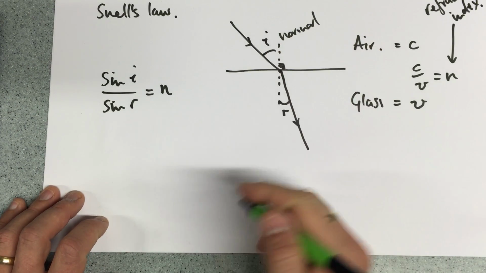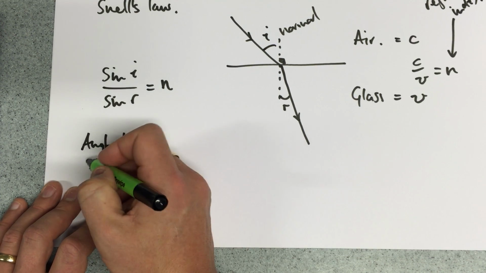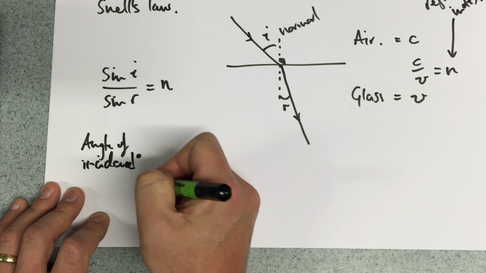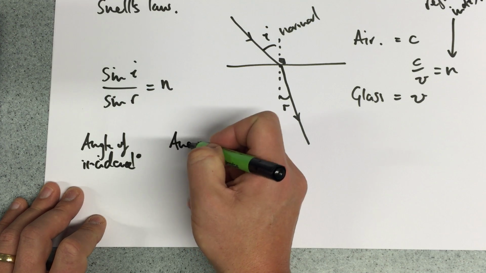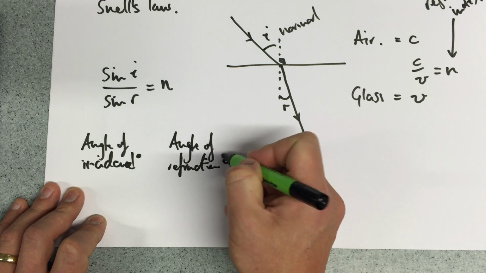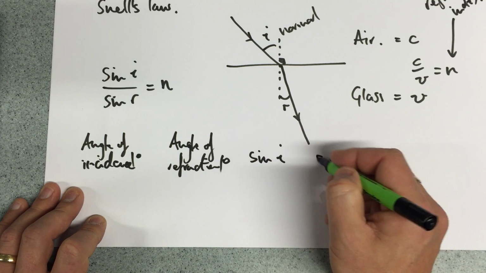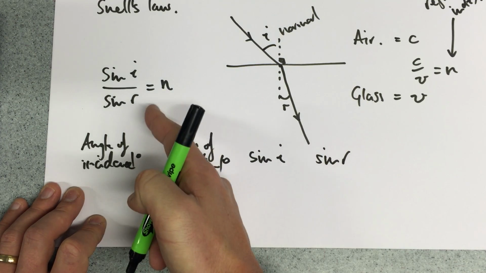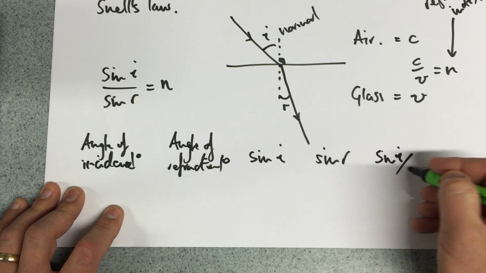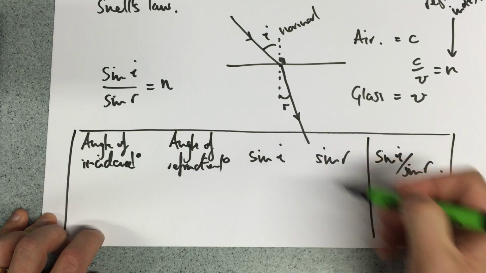So what I'm going to change is the incident angle, so that's my independent variable, incidence, in degrees. And then we're going to look at the angle of refraction, measured in degrees. And then we're going to look at sine I, sine R, and then, though graphically we're going to prove this, I'm going to put in another column, which is sine I over sine R, to see if that ratio looks something similar in the first instance.